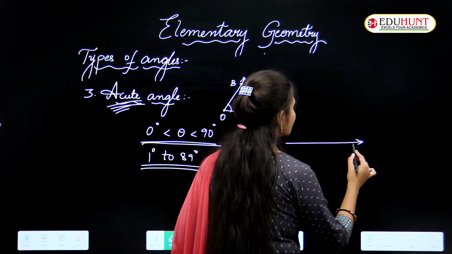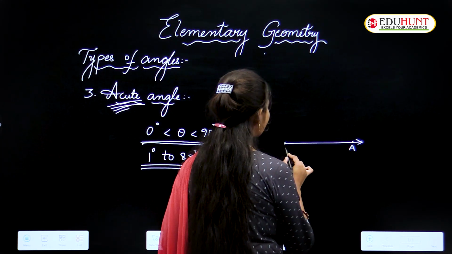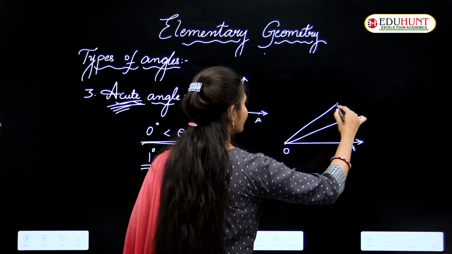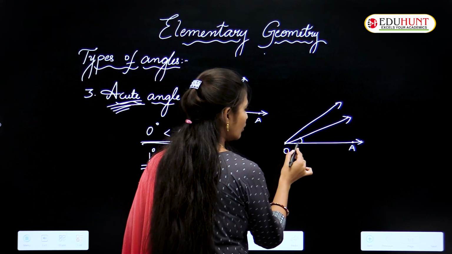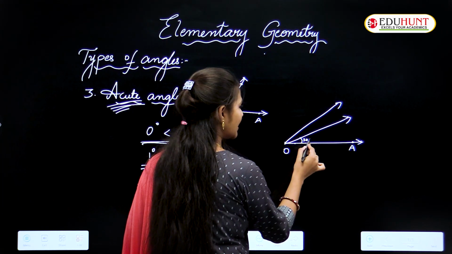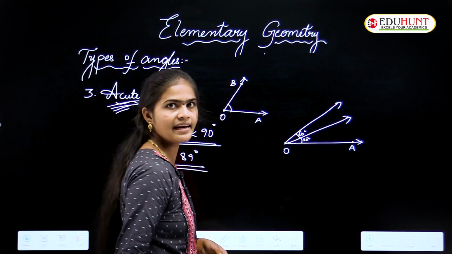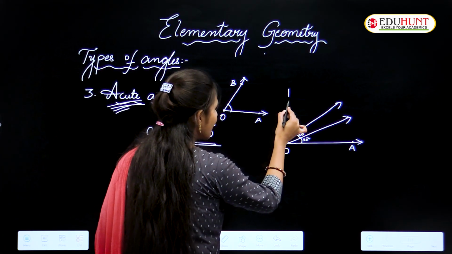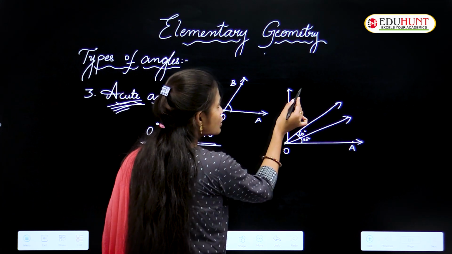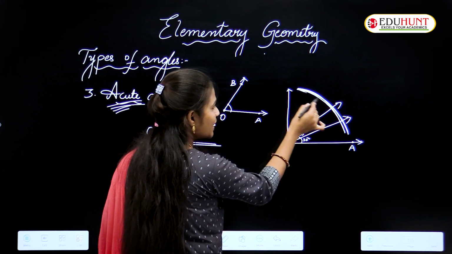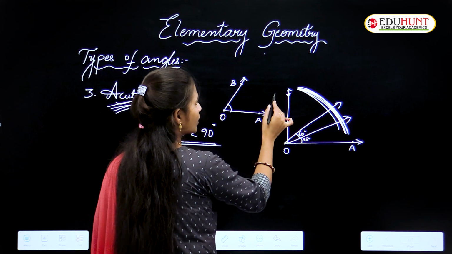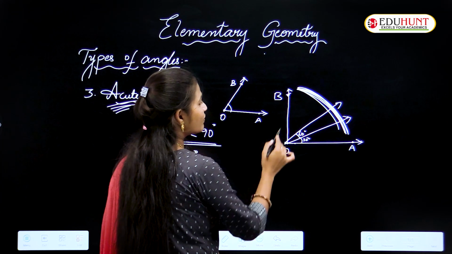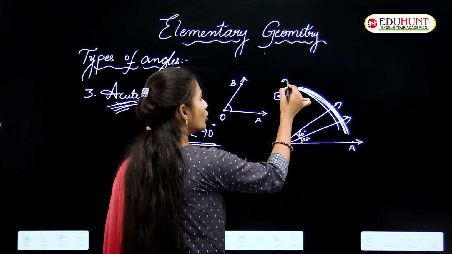Here I am going to consider OA as the fixed ray, right? So the angle which is greater than 0 degrees. So this is 0, and we can take something here, 30 degrees, 60 degrees, 45 degrees. Any angle we can take in between those two rays. Here what is that? This is the 90 degrees angle. So the angle which lies between these two rays. This is OB. So the angle which lies between OA and OB, and here I am going to consider OB as 90 degrees.